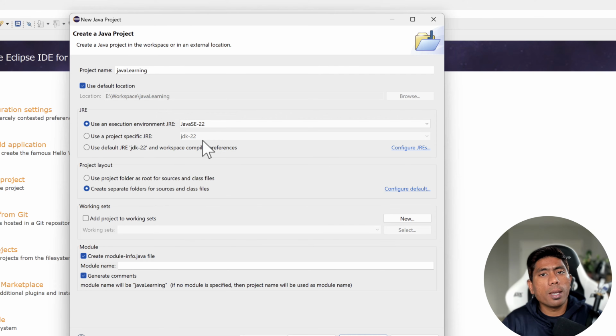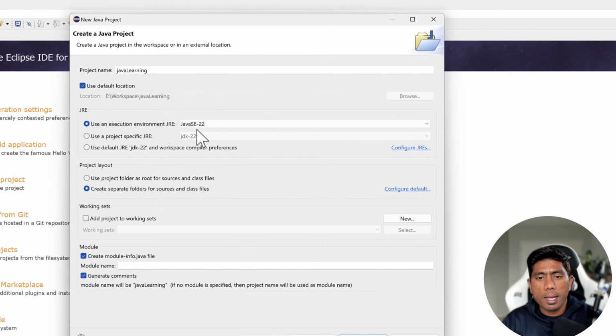So if you have already installed 21, and if you also have 22, you can choose 22, doesn't matter. It just works without any problem. The code is not going to complain that you have downloaded an older version and this code is not going to work on that version. No, not like that. It is just going to work because the code that we are going to learn is getting started Java code, and it's just going to work.